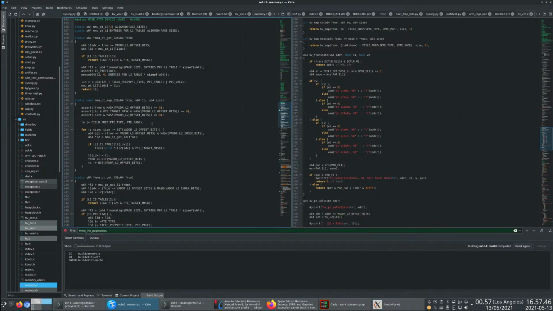But let's see what happened. It's a null pointer dereference, so it sounds like I'm messing up something here. Entries per L2 table, L2, yeah, that sounds reasonable. And then memoline, L2, it's probably some index thing is wrong. L1 index.